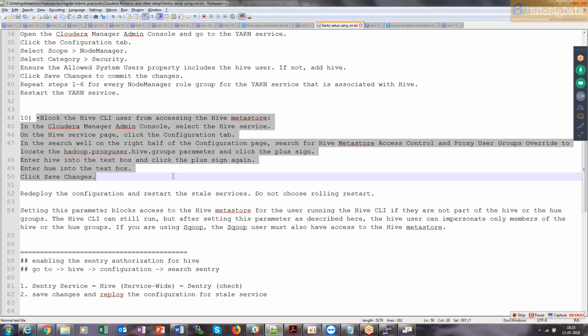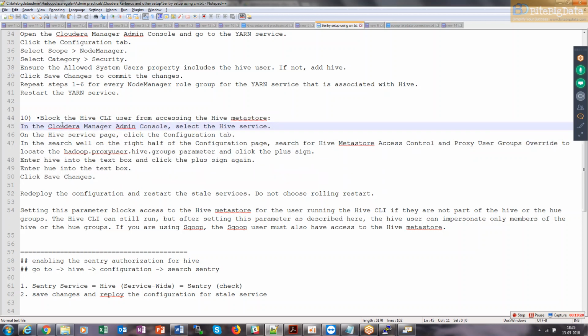So most of the clients will ask for this, since the Hive command line interface is not a secured way of accessing the Hive infrastructure, and most of them want to have a blockage on it. I mean, nobody should use the Hive CLI directly from the command line. Even if they try to do it, either they should get some kind of message that this is blocked and you cannot access it, or some other way. So this is one of the ways where it does not give access to the Hive metastore itself. If that user is not legitimate, or the user is not part of the group to whom the permission is given. Okay, so we need to do this.